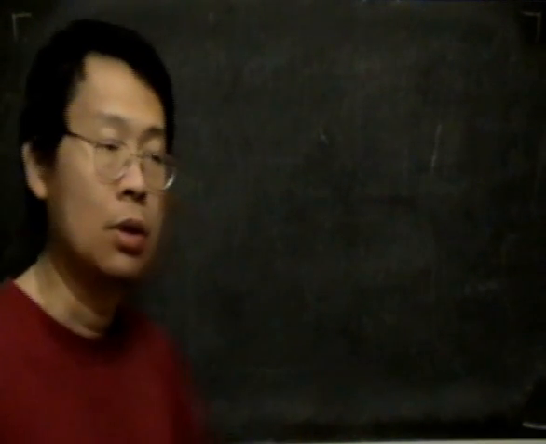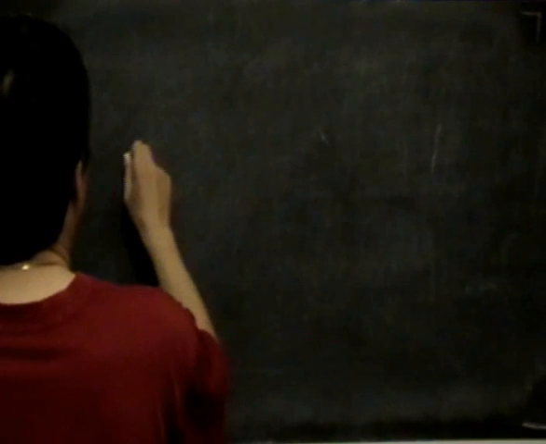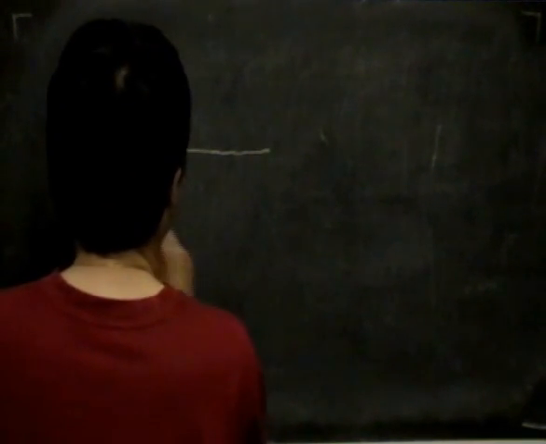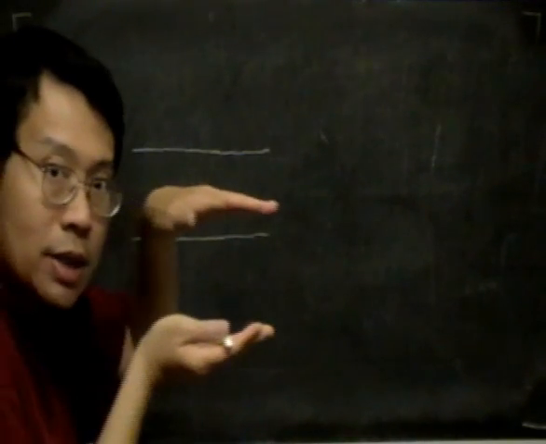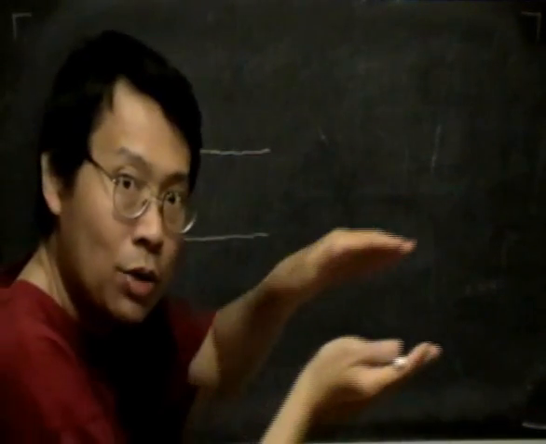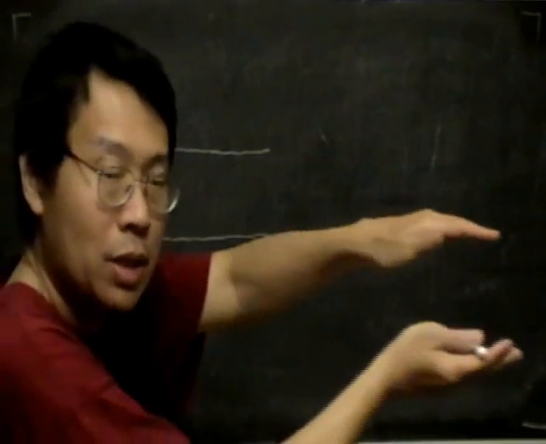Another type of angles that we look at now is angles that involve two parallel lines. So suppose these two lines are parallel. That means that they go along the same direction forever. No matter how far you go, they will never meet. They will just keep going and going and going. So these are parallel lines.